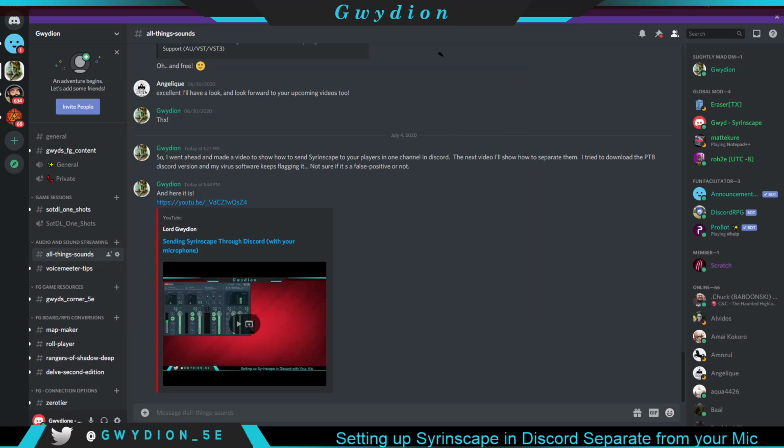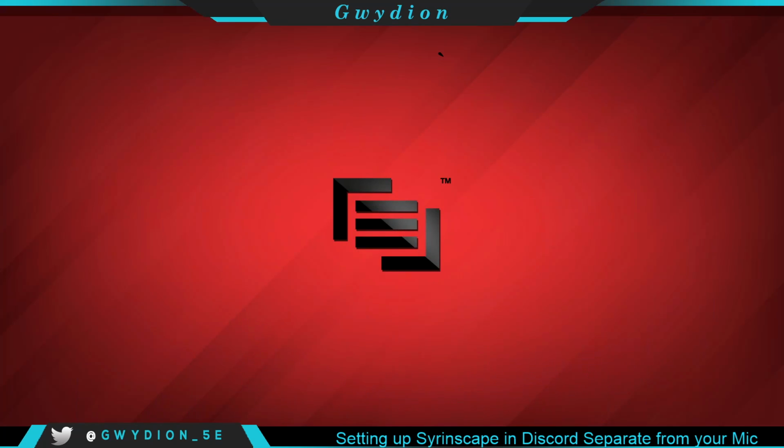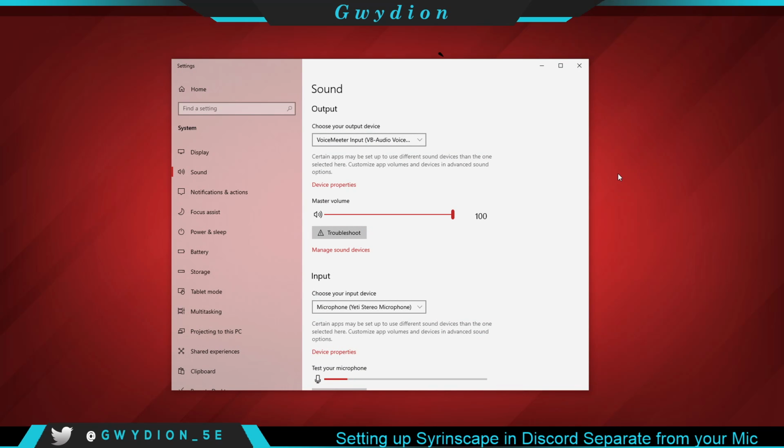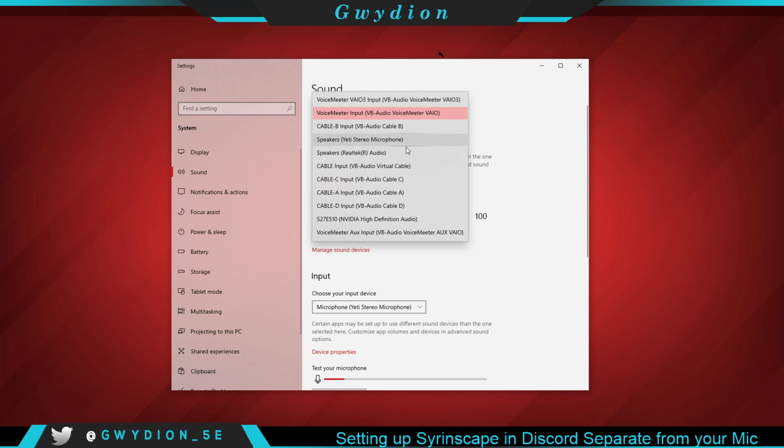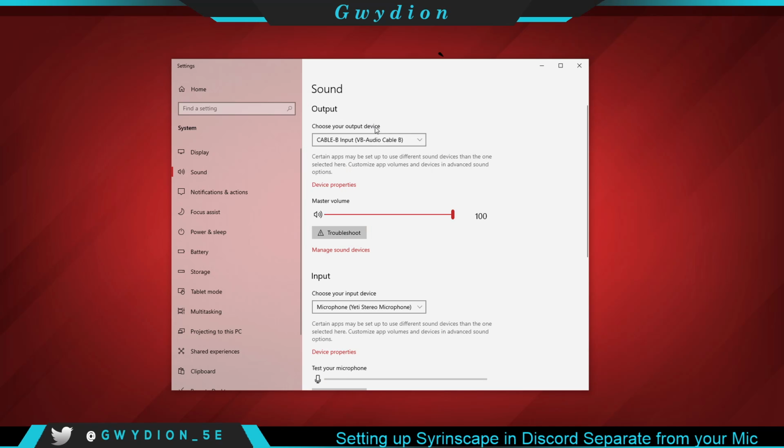Syrinscape, again, this is just kind of a notation. So now let's set up Syrinscape. Remember that in order for Syrinscape to play through something other than the default playback, we have to change the default playback. Okay, so in my case, we want this to be VoiceMeeter input when we're done, but now since we're going to launch Syrinscape, we've got to change this to cable B input. Okay, so this kind of tricks Syrinscape into thinking this is the default playback device. So that's where it should be played back through. So cable B input. So once that's done, I'm going to launch Syrinscape.